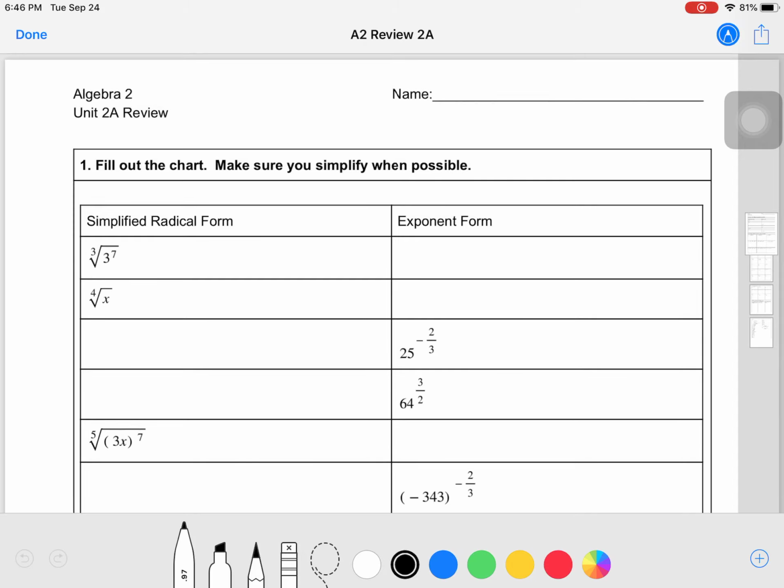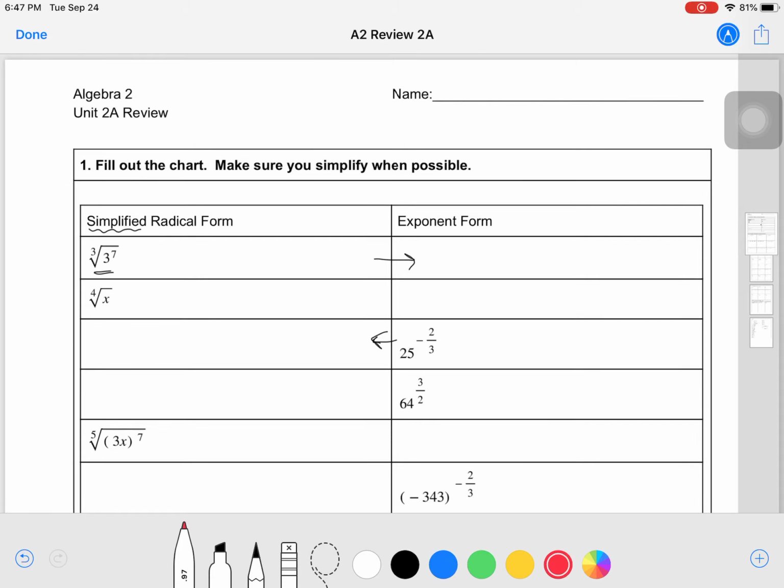Okay, for this first chart, what it's asking you to do is, if I give you a number on the left, first off, I want you to simplify whatever was over there on the left, but then what I also want you to do is convert it into exponential form and write it to me just as an exponent. And if I give you a number on the right, you're going to go backwards. So you're going to put it into radical form and you're going to simplify it. So you're going to fill in the opposite box in each one. I'll go through and do a couple just to show you what you should be doing.